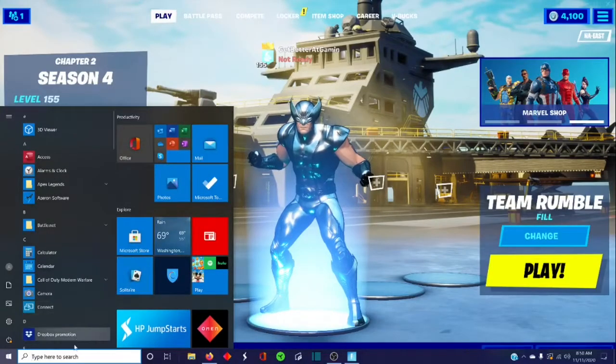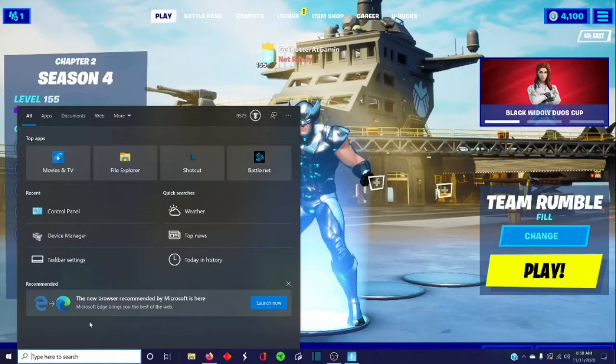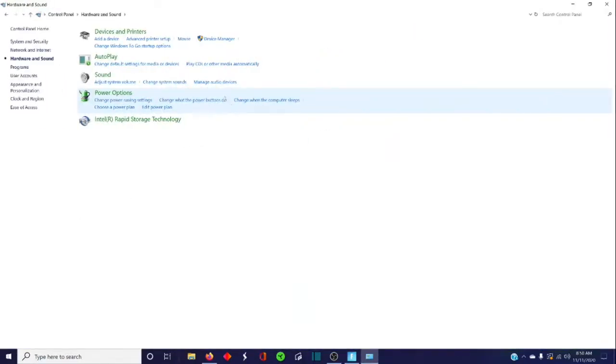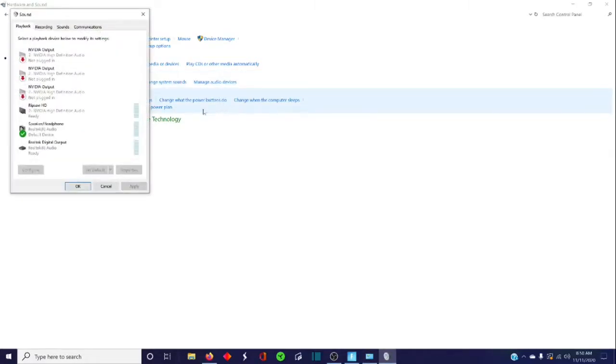I'm going to hit the Windows key on the computer that I'm playing games with, or just search and then go to the control panel, go to Sound, Manage Audio Devices. See, I've got my speaker headphones as my default device. So while I'm playing, I have the sound coming through them.